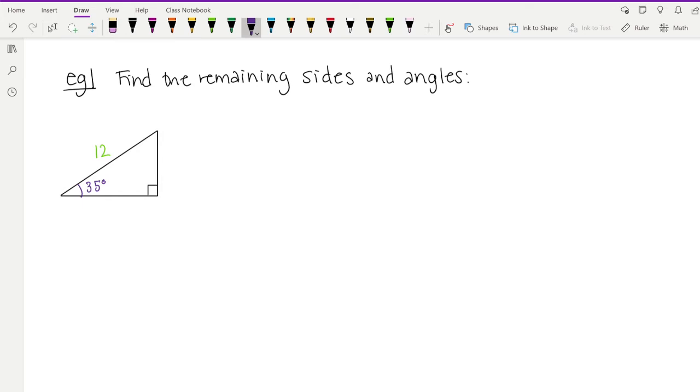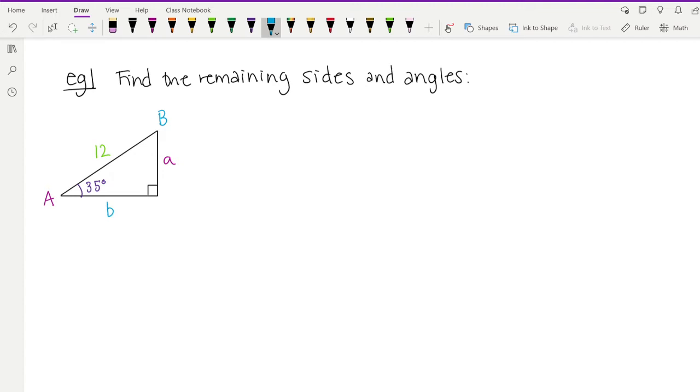So let's call this angle here A, and that means that this side here is going to have a lowercase a. I introduced this way of labeling in, I think maybe our very first video, where if you label one of your angles or your vertices with a capital letter, then there's a convention of putting the lowercase of that letter across from it.